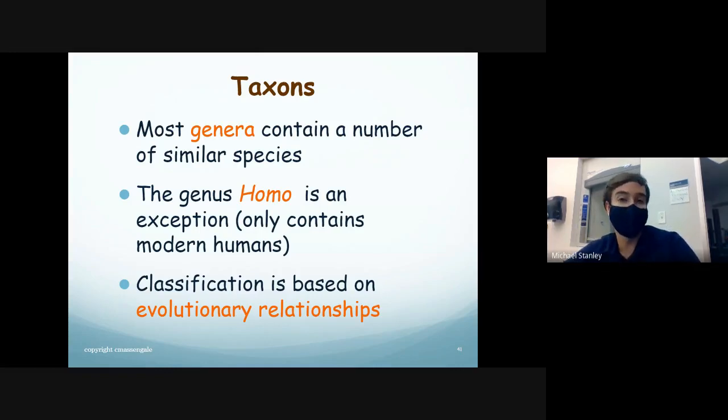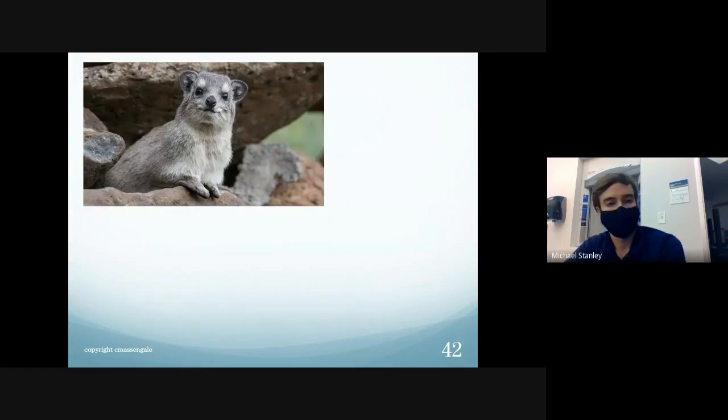But as we got into the more modern era, we were able to start looking at organisms' DNA in order to figure out whose DNA is the most similar to whose, because that tells you more about evolutionary relationships than just how something looks on the outside. If you really want to know how closely related two groups are, you have to look down at their DNA. So this DNA evidence has actually unearthed a number of surprising findings in terms of evolutionary relationships.